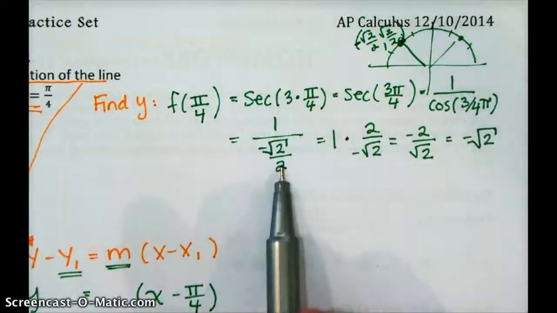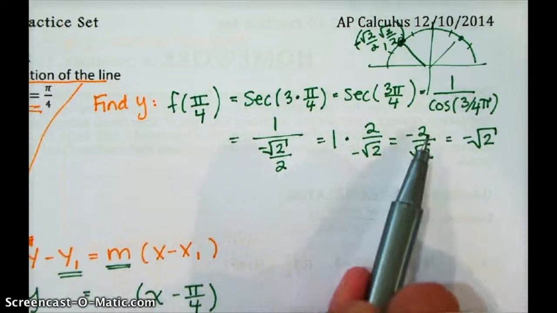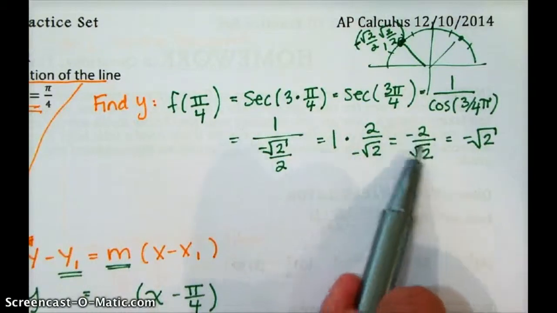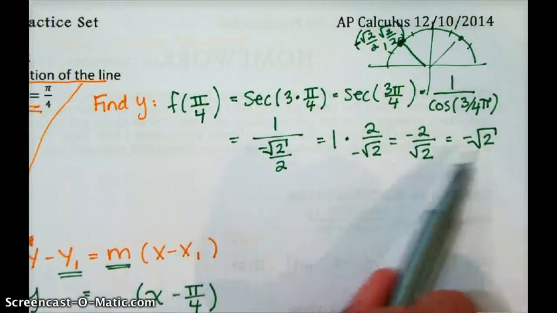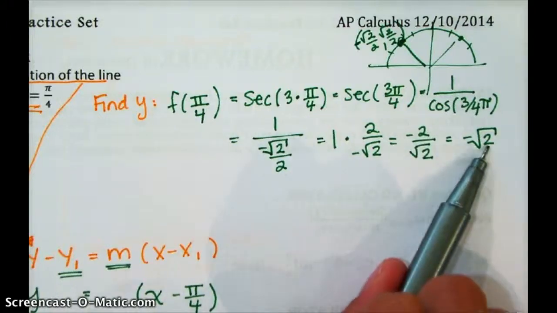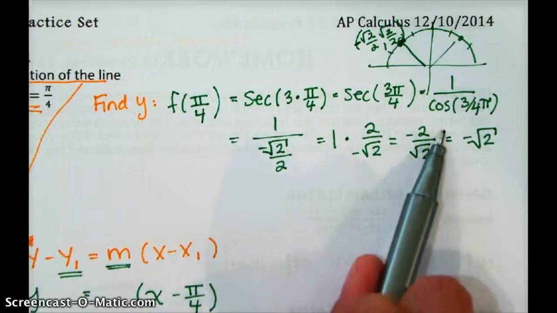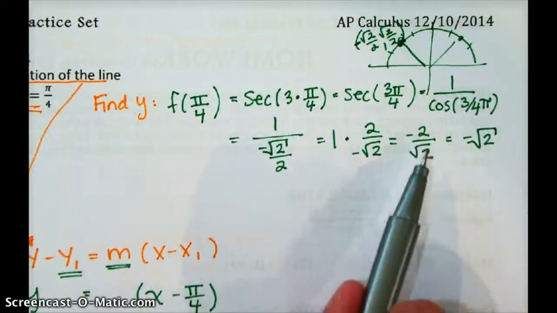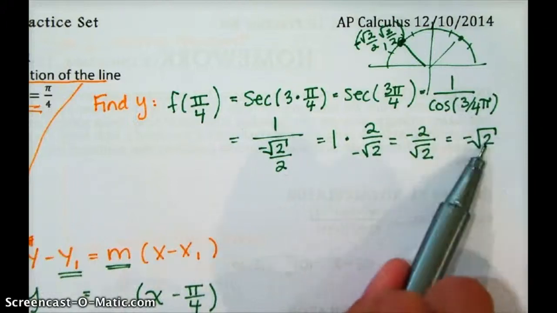If you're confused about the middle step here, I did keep, change, flip, and simplified the fraction. And then actually, the square root of 2 is the number that if you multiply by itself gives you 2. So 2 divided by the square root of 2 is another square root of 2. You could also rationalize this fraction by multiplying √2 on the top and the bottom. You would get 2√2/2, and the 2's would cancel. Same thing. Enough said. That's what it equals.